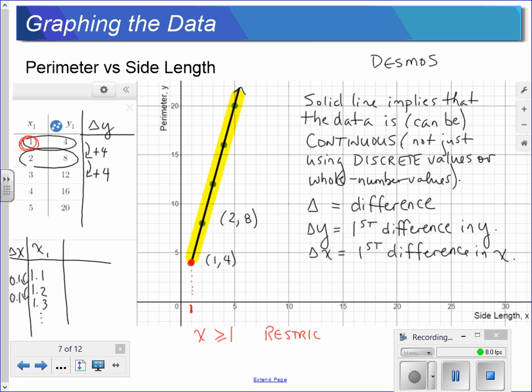Okay, and typically restrictions are what we use when we want to specify what happens with x, or 2x, which is our side length in this case. Okay. So the way we use our x's will determine where the graph ends up, or what the y values are, and will ultimately affect the shape of the graph. So there we have perimeter.